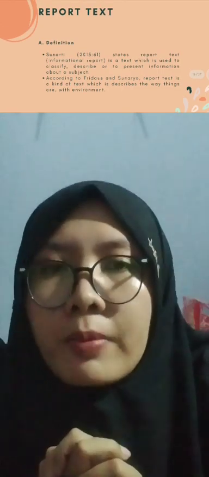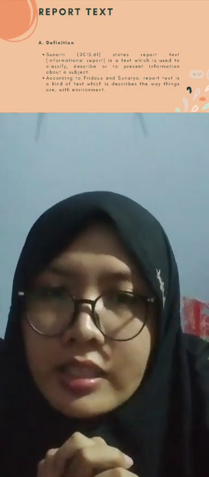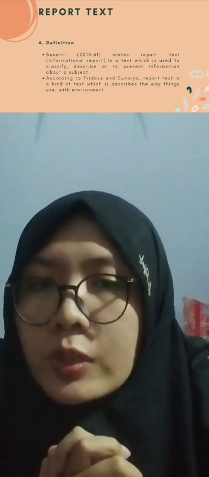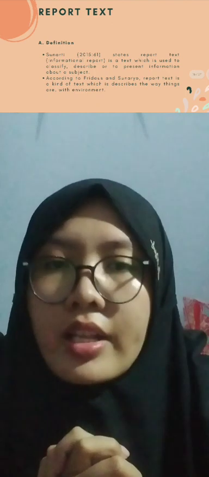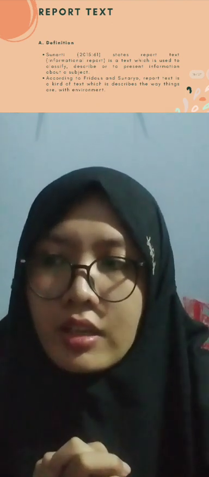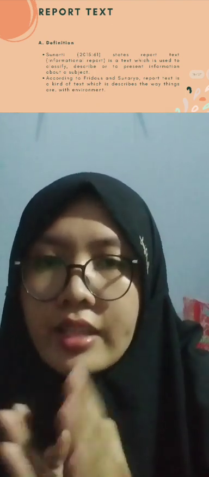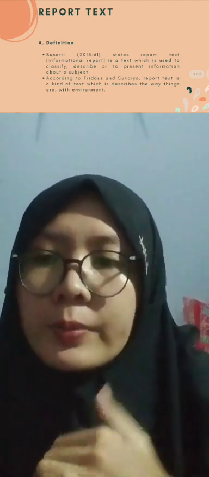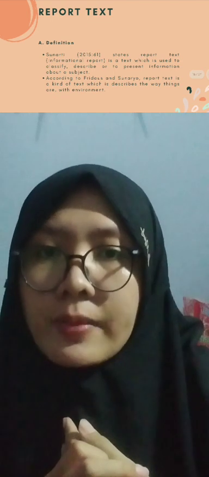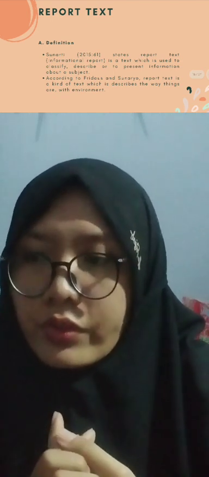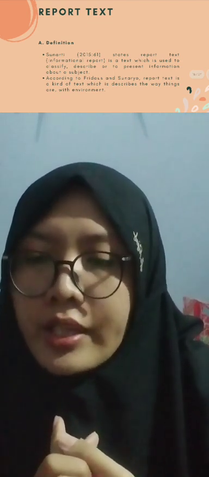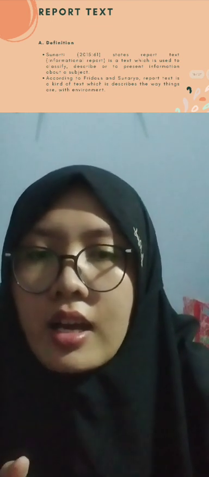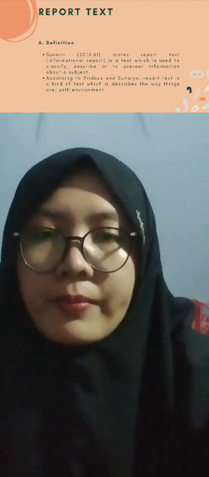Now we are talking about the report text. So first is the definition of the report text. Sunarti 2015 states report text or informational report is a text which is used to classify, describe, or to present information about a subject. According to Firdaus and Sunario, report text is a kind of text which describes the way things are with the environment.